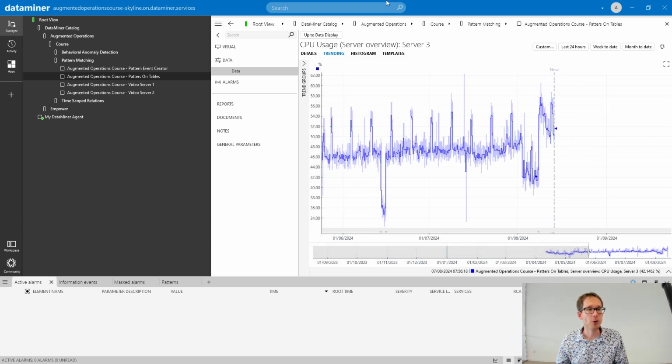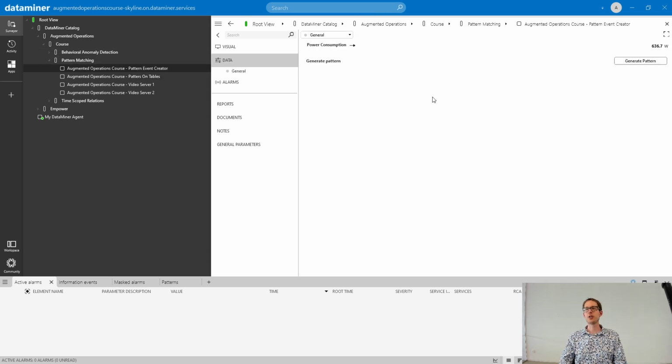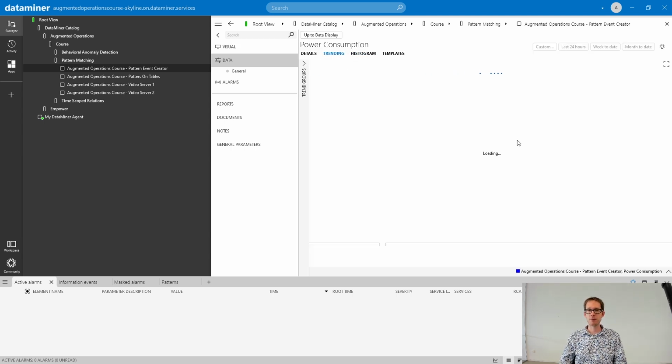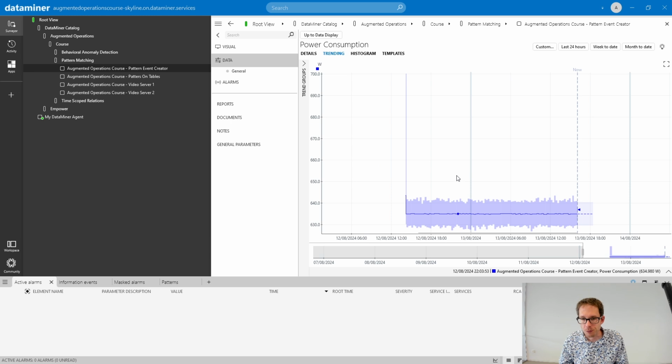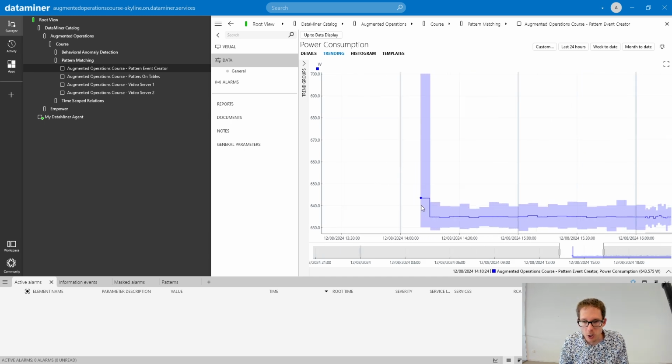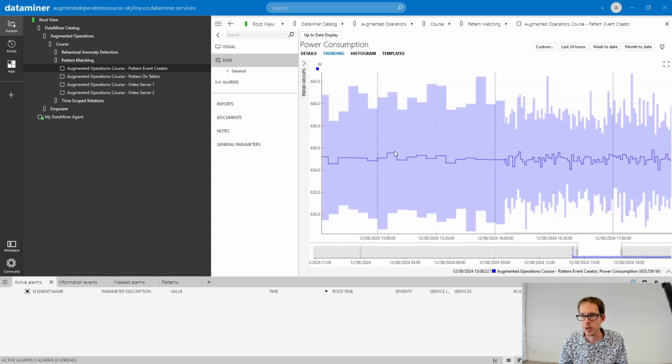The final part of this demo now, in the final part, I want to show you how a pattern matching occurrence event, what that looks like. To do that, let me go to the pattern event creator. Now, the pattern event creator is a very simple element that I created. And it just basically creates some random data. And I've selected a specific pattern. I've created a specific pattern, which is like this level shift kind of thing. Yeah, it's a switch reboot.